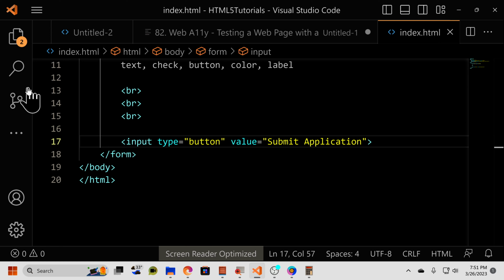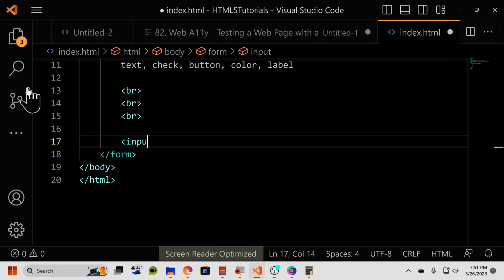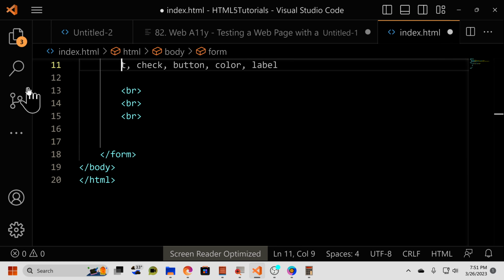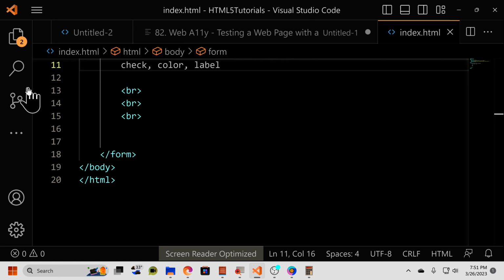All right, so that was the button. Up here we can go ahead and cross off our list, text and button. Next, we're going to take a look at the checkbox and the color elements.